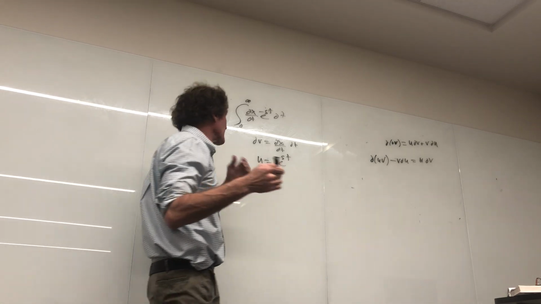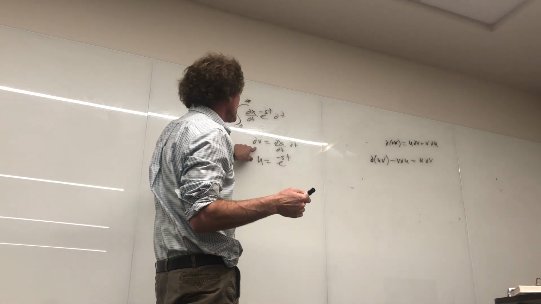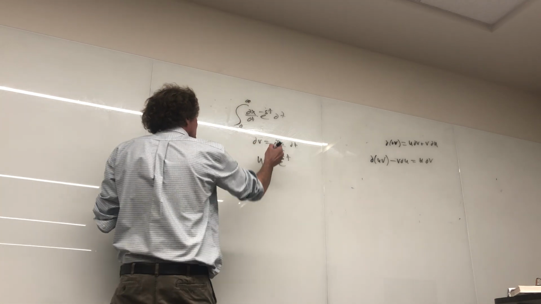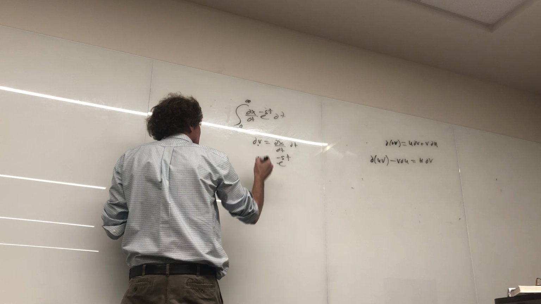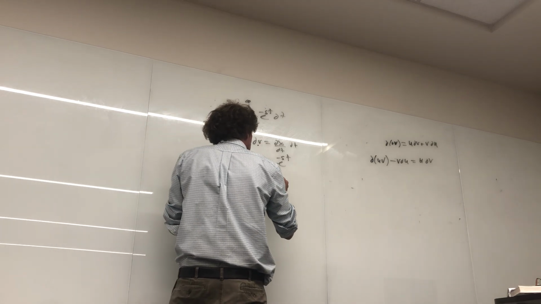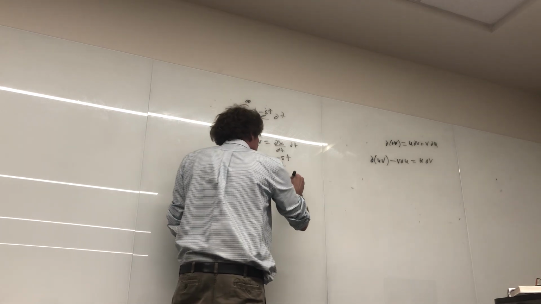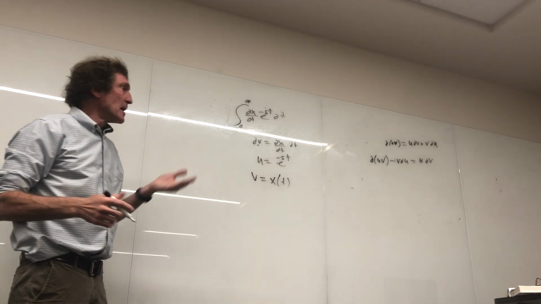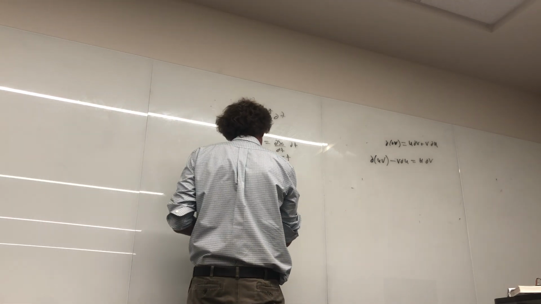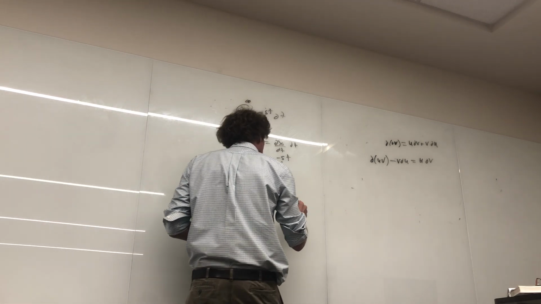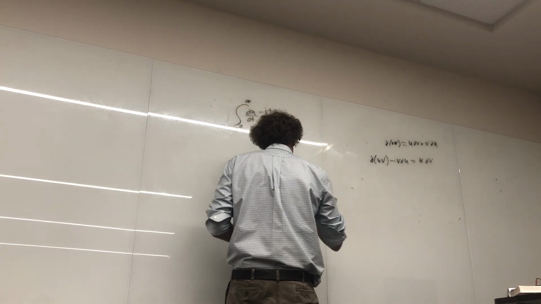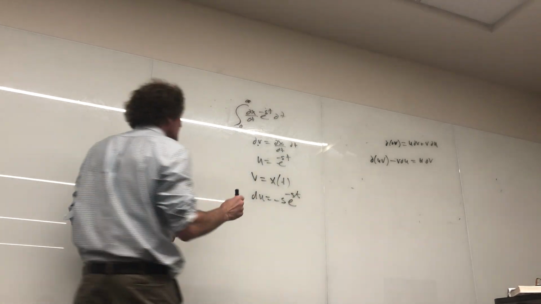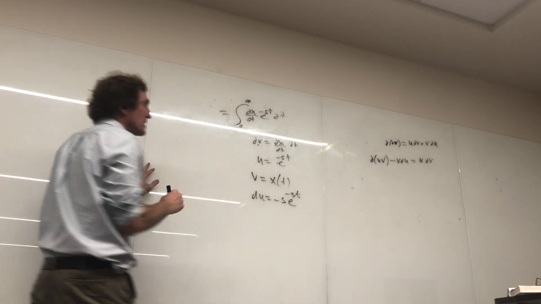Now what happens here is, I need to get what v is right here. Well, if that's dx dt is dv, then v itself is just x, right? X of t, correct, class? Because you integrate. And then what is du? Well, that's minus s times e to the minus st. And now you're ready to rock and roll in a sense, as they say.